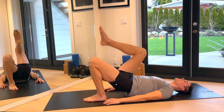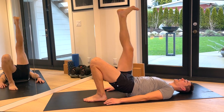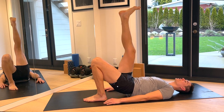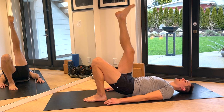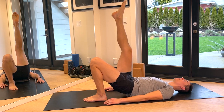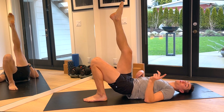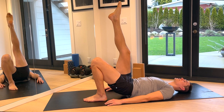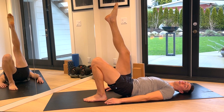Bring your right leg to the ceiling — you're still in that high bridge. Lower the right leg down, then exhale and lift up. Point the foot to lower, flex to kick. So point to lower, flex kick — point, flex kick. Holding this high bridge for four, three, two, last one. Good. Point the foot — eight circles: eight, seven, six, tennis ball sides, four, three, two, and reverse. Eight, six, keep those hips centered, four, just the leg moves, three, two. We keep it pointed — pulsing bridge. Imagine you're going to pop a balloon with your toes. For eight, seven, six, five, four, three, two, hold the bridge, carefully lower.